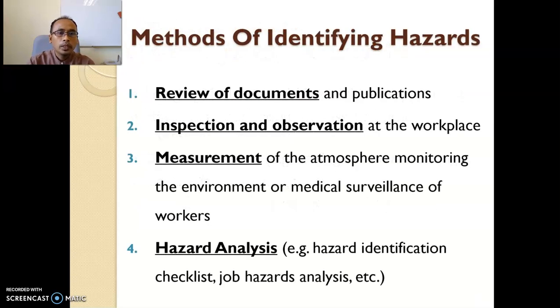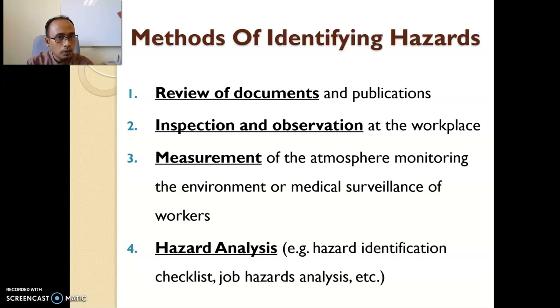Alright, now we look at the methods of identifying hazards. Basically we have 4 methods of identifying hazards. The first one is by reviewing documents and publications. So we can review such as accident reports.